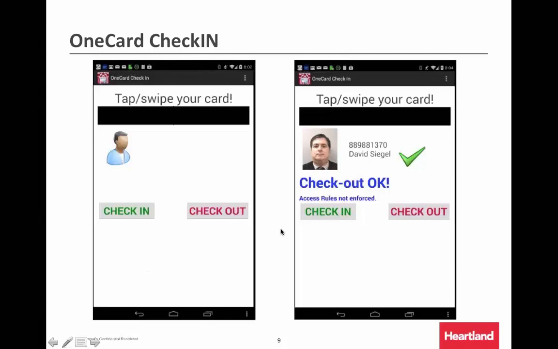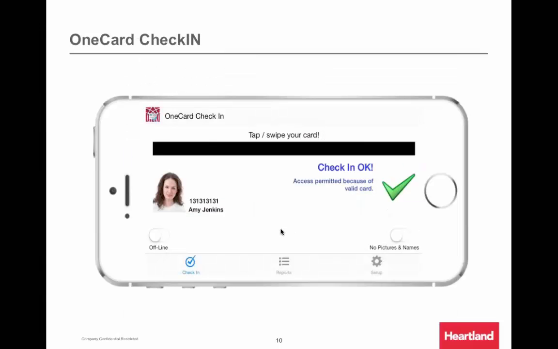Now, there have been a couple of changes to the app and some new features and functions that have been added. One is that it is now available for iOS devices. Initially, this was designed on Android, and it has now been moved over to iOS devices. You can run the application in either portrait or landscape mode. We have added some new functions so that it can process transactions in an offline mode as well. So if you happen to lose network connectivity, whether you're running on Wi-Fi or cellular broadband, it can still function and accept the card in an offline mode.